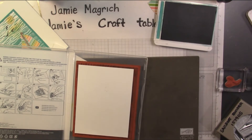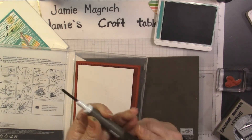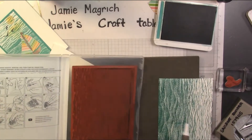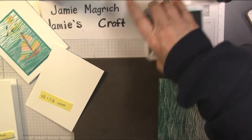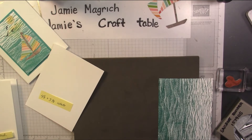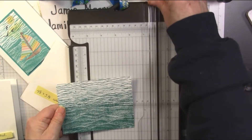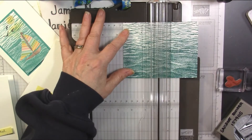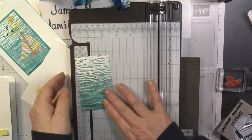That did pretty good. I'm going to bring in a tool just to get under it and lift it up carefully — it's not sharp, just to pick that up. I'm going to set this aside, close up my Bermuda Bay ink, bring in a trimmer, and trim this to two and a half inches. This will give you two cards. Either one works — put one aside and we'll be using this one.